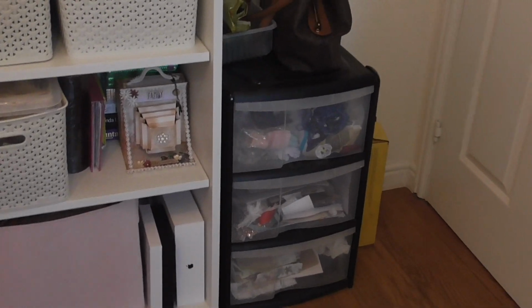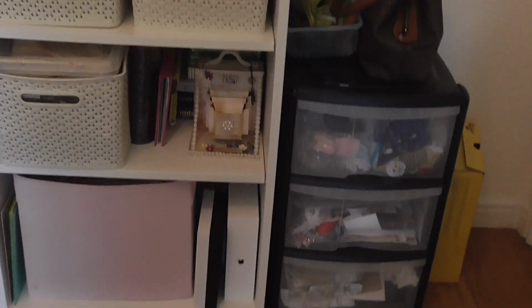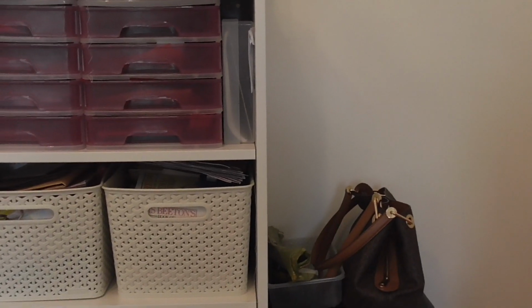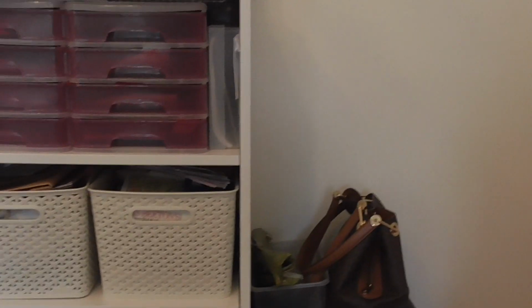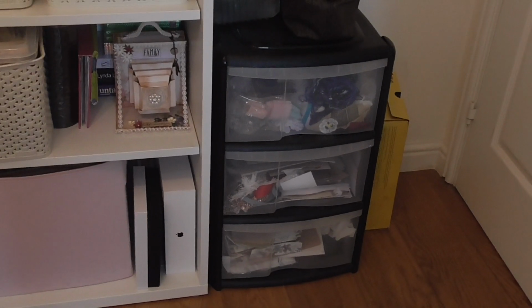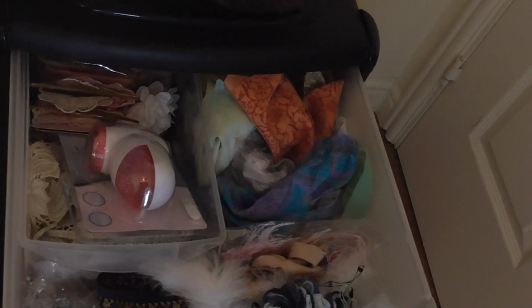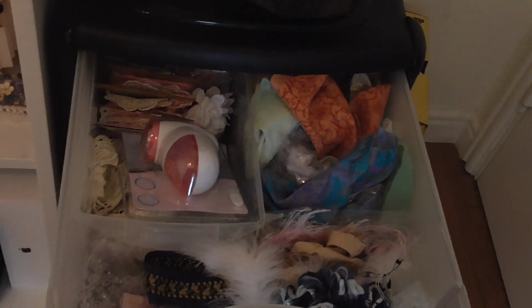Okay, so around here I've got this set of 3 drawers, which I've had for years. I got them, let me just try and hold this camera a bit better because my arm's aching. I got them from a charity shop a long time ago. So the top one, if we just come in, is full of bits of fabric somebody gifted me, bits of lace, just bits and bobs of fabric and lace trims really.